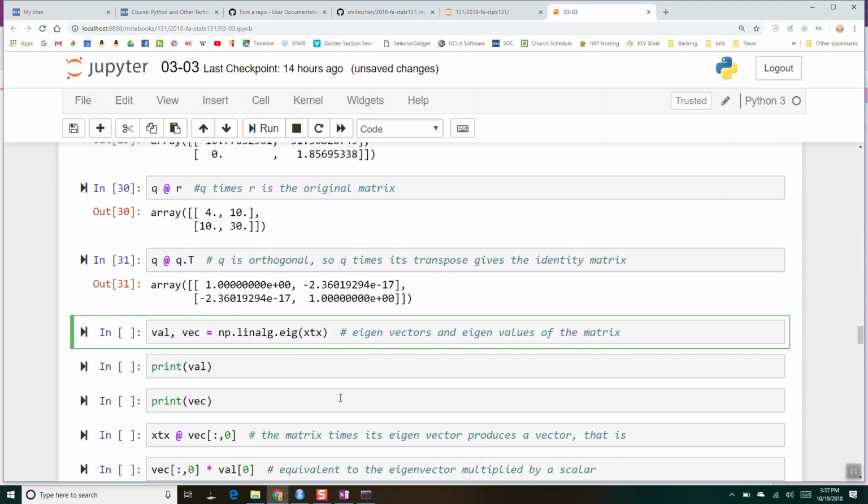And then you can find eigenvectors of a matrix. What are the eigenvectors of a matrix? If you have a square matrix and you find its eigenvectors, what's special about that?